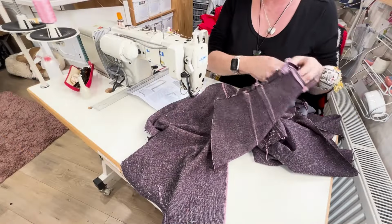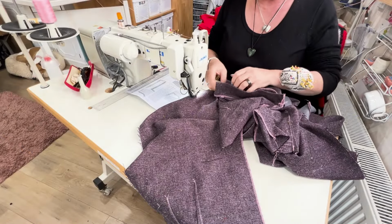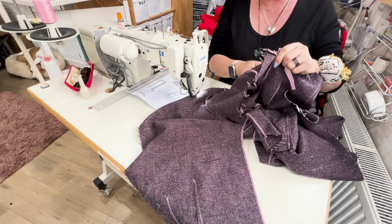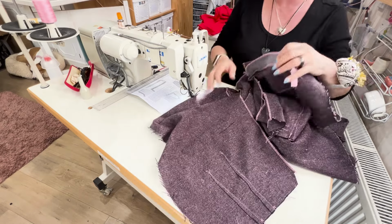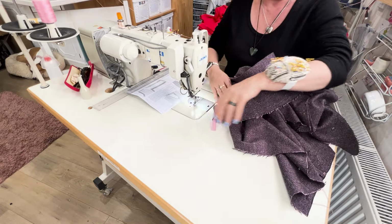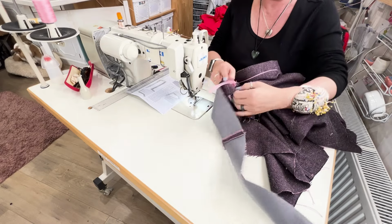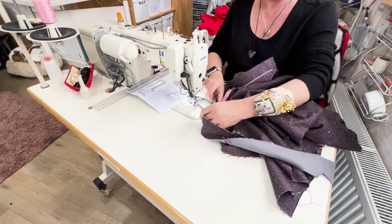Right, we have it here attached, pinned to the fly facing. I know I'm doing it like this, but I would never teach anyone to add a fly like this. So now what we want to do is separate the facing away from everything else.